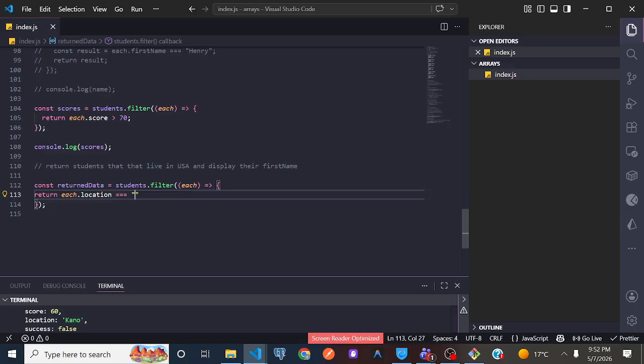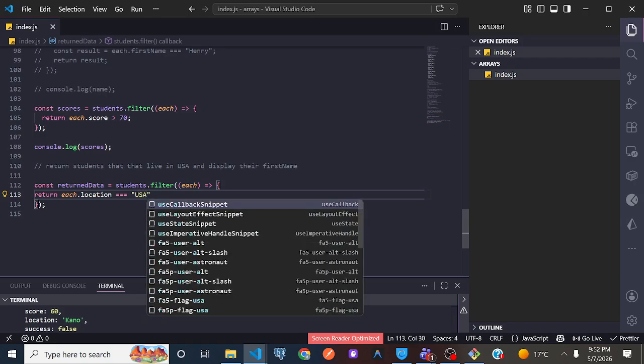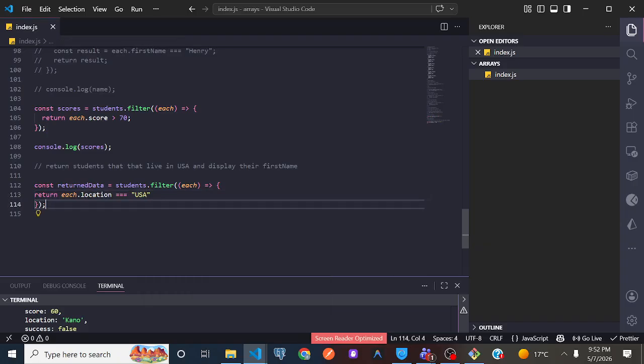Right. Then you now do dot map. Where will I put the dot map? At the end part. Dot map now.